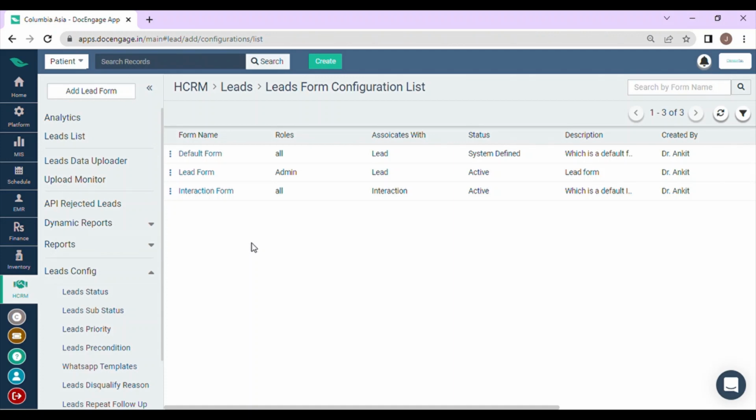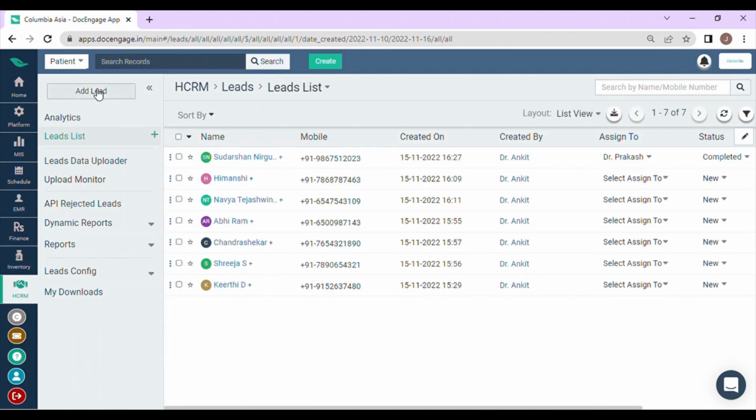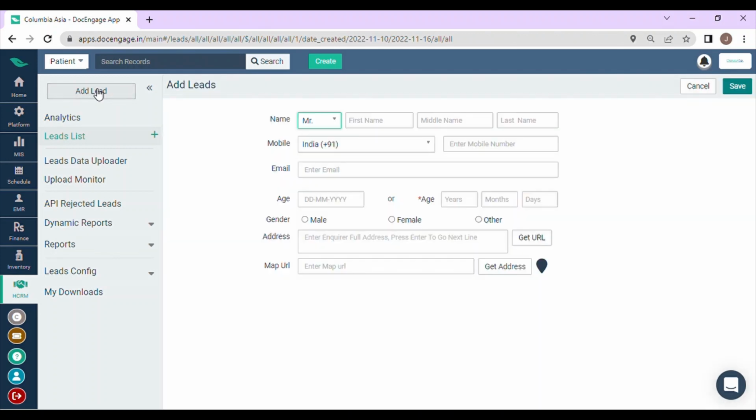Now let us see how to add a lead. If I go to this lead list, I have this add lead option here. If I enter this, I can see the lead form which I have created. This is the lead form which is coming based on my role. Since this is an admin account, the fields which I gave just now, name, mobile number, email ID, age, gender, and address, are the only fields showing here.